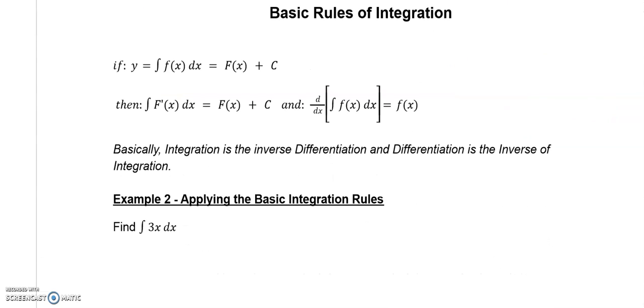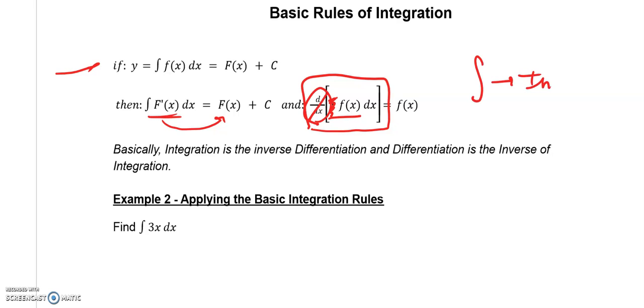So just some more basic rules, terminology. You can look through this. This is what we just looked at. Right here, you have the derivative. When you integrate the derivative, then you have the original function. Just different ways to write the same thing. This means the same thing as well, right? The derivative of the integral is the original function. So the derivative and the integral sign end up canceling each other out, because they are opposites. So this and this cancel each other out, leaving you with just the original function.